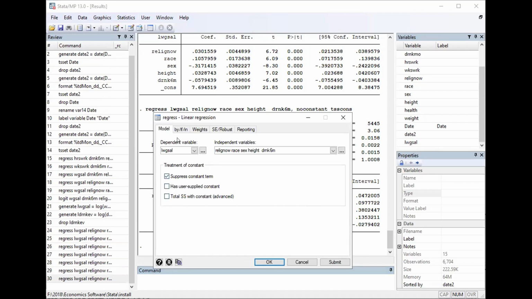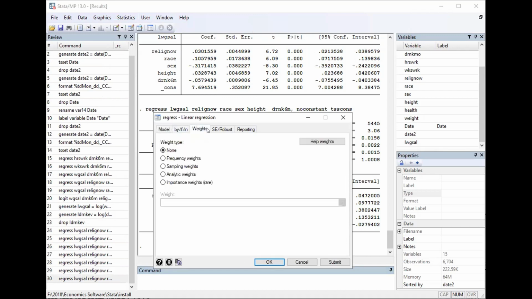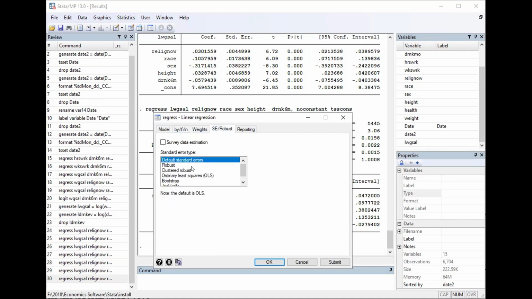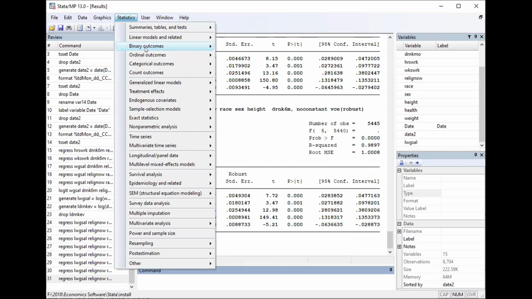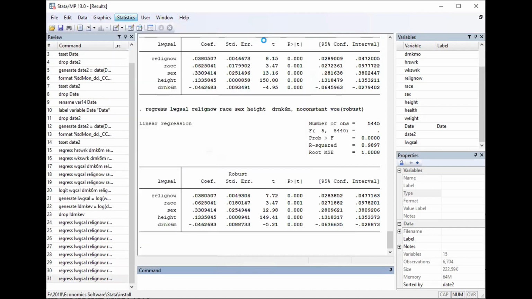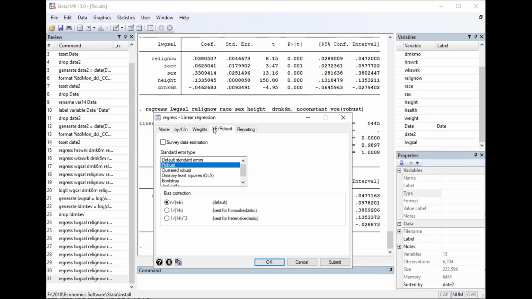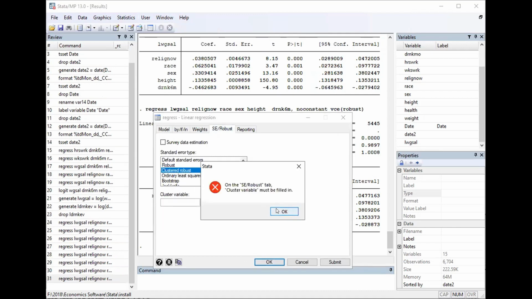So I check all this. I see if we can do anything with weights. Standard errors. I see whether putting robust on the standard errors will improve it. Robust. Okay.